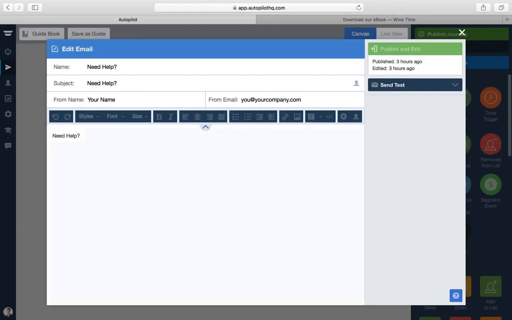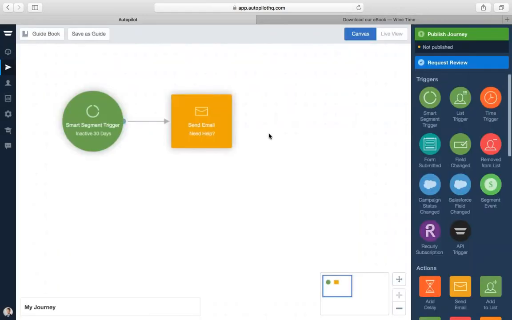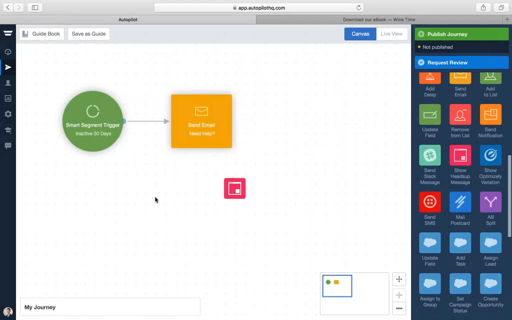and the email I've created is about needing help, and I clearly didn't fill that one in, whoops. But a great example of content in that email is a personal reach out from the person they were dealing with prior, and you can get that data from either your CRM or internally through Autopilot. Or it could just be a personal outreach from, say, the CEO if these are high deals and you want to interact directly with customers. I do this often. I send outreaches from myself based on our customers meeting certain criteria where I do want to engage them. And then a heads-up message.